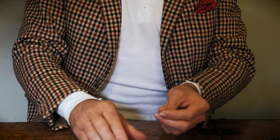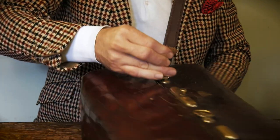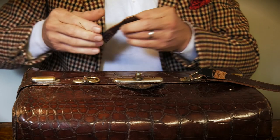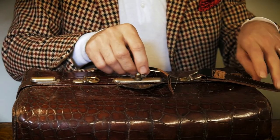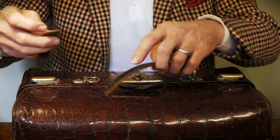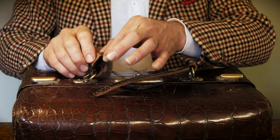Now, all we do, the holes are already drilled. It's going to be quite a fiddly job. I will not be able to do all this on camera. It's simply going to take too long. To be honest with you, I do most of my fiddly, tiresome and time-consuming jobs at work. I'm not a leather worker by trade.